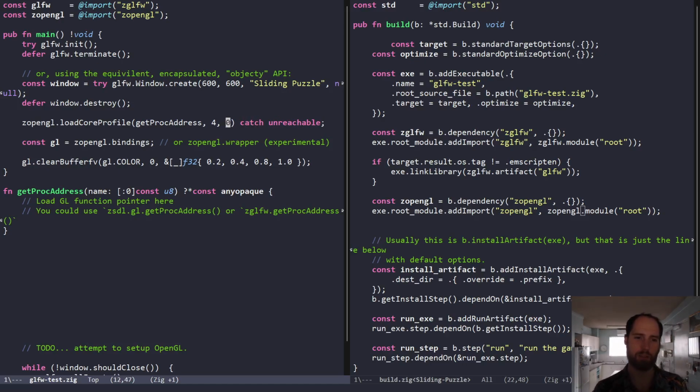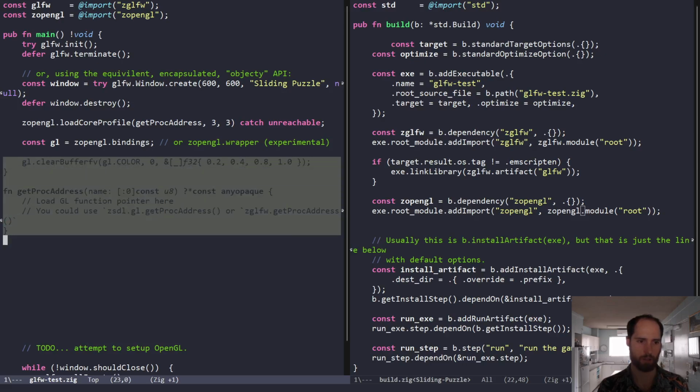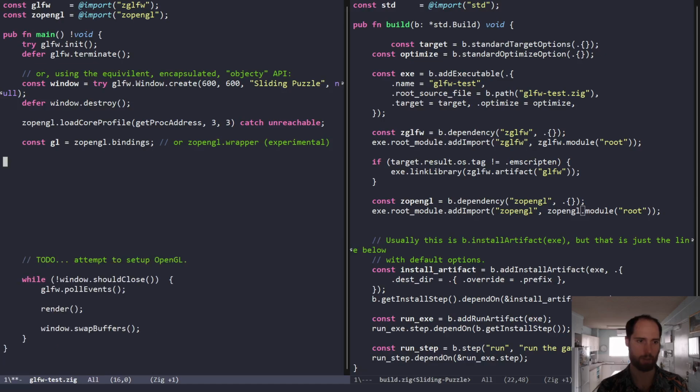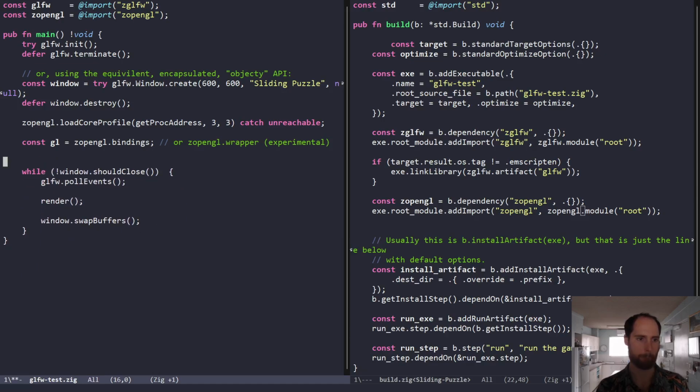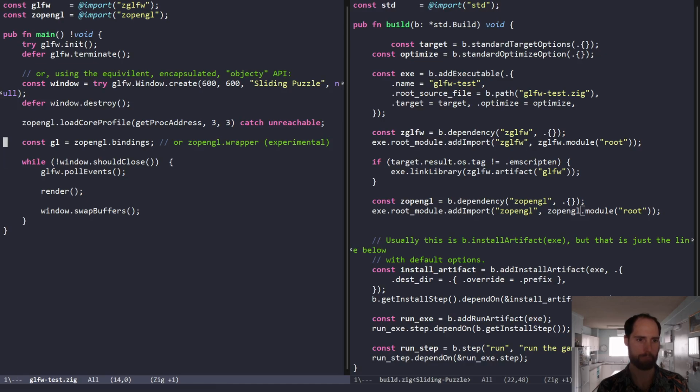Why are we loading 4.0? 3.3 should be fine. Clear buffer FV. No, we don't want to be doing that. We can do our own thing.